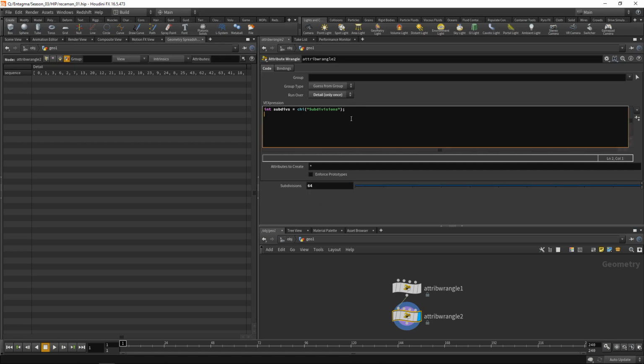Next, we need to load in that detail attribute storing the Recamán sequence. Let's call it again sequence equals to integer array that we called sequence like this. And of course, this has to be an array too, like this. Now, before we start iterating over those individual entries in that list of numbers, we need a few variables set up. The first storing what our previous point has been.